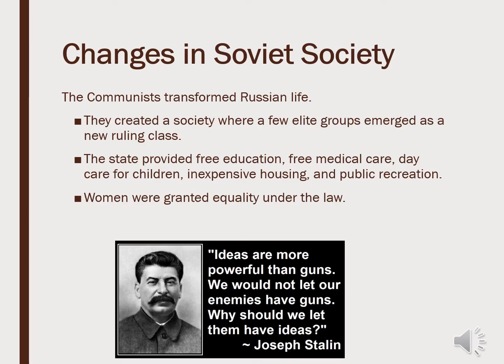All of this regulation, all of this control is going to change how the Russians live. It creates a new society. It doesn't make a lot of difference, though, because basically the only difference is instead of being of noble birth making you the people in charge and running the show, now the thing that makes you able to get involved and run the show is party membership. And they controlled party membership very carefully. Not everybody could join the Communist Party. And so they create a society where a few elite groups emerge as a new ruling class. That's the big change: who's in charge, not how they rule.